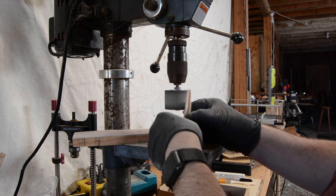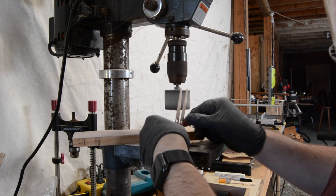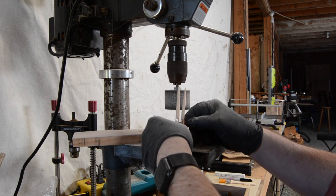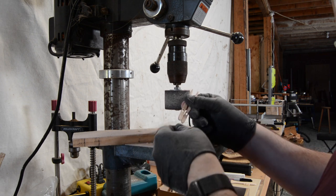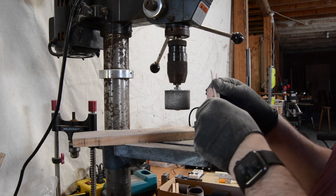Okay, let's put on two slightly different shaped needles. One a little fatter, one a little rounder. I want to see how they work. I think that's pretty much ready to test out.